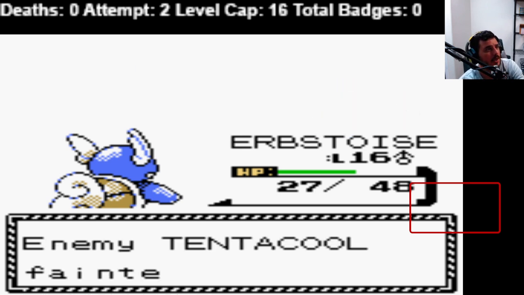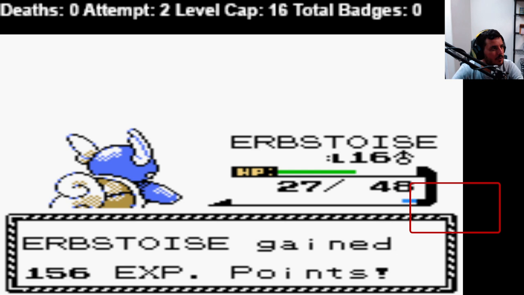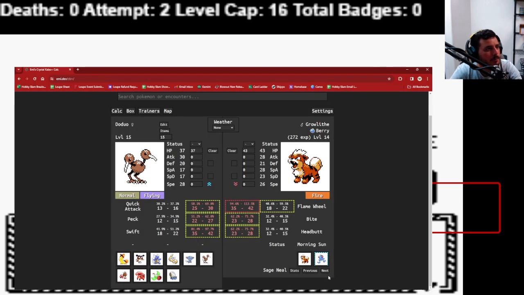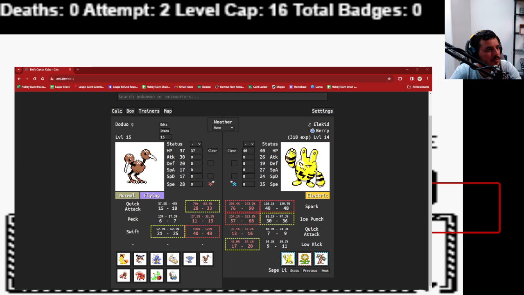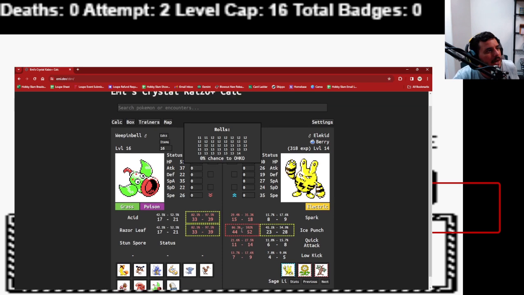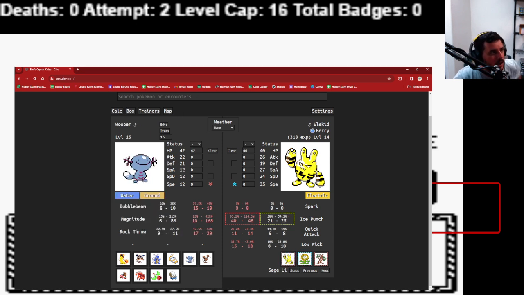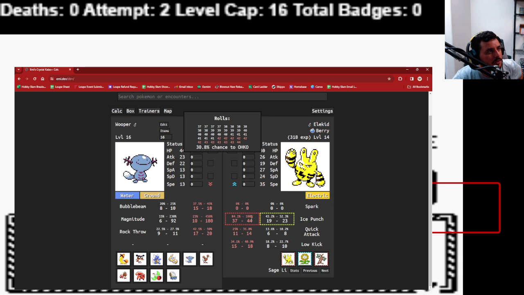All right. Now, this is like the mini boss, but we should be able to... The problem is, definitely, we do have a problem coming up with the Elekid. The Elekid in this fight is a problem. Ice Punch can kill Weepinbell. And even if it's a 12.8 chance, that's not a chance I want to take here. We can get this to level 16. It has got a, what's that? 30% chance?